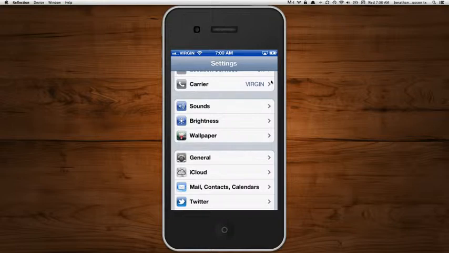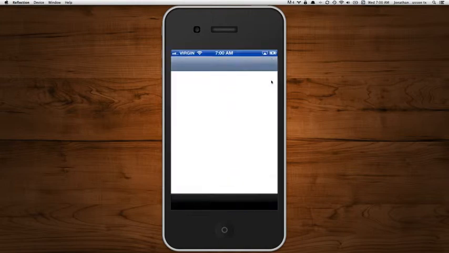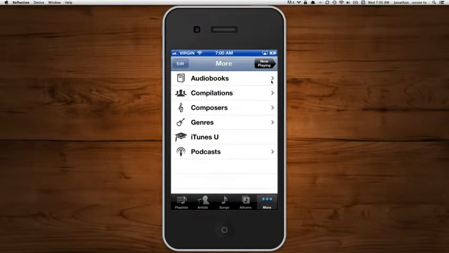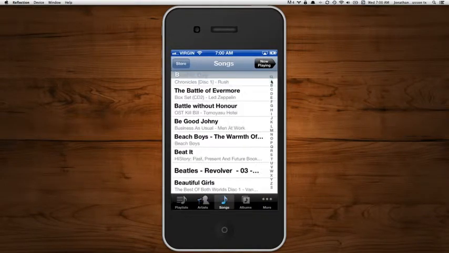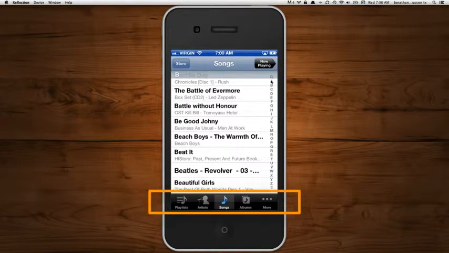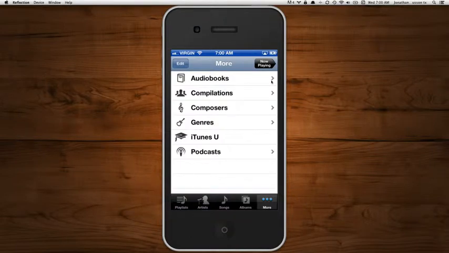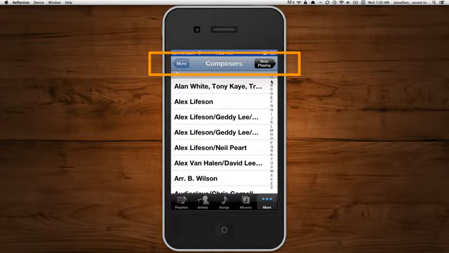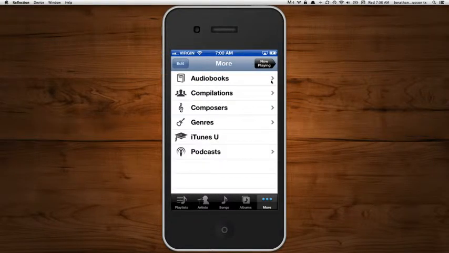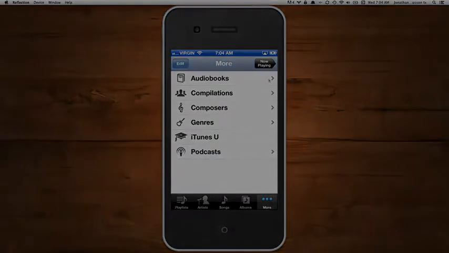Now, while I'm showing you the TabBar controller and the navbar controller separately, just know that these things work really well together. For instance, if I go back to my music application, you can see I've got my tab bars in the bottom here. If I click on the More button, I've now got a table view, but look at the top, there's that navbar controller. If I drill down, you'll see the navbar controller changes and I can move back. So this is a great example of TabBar controllers and navbar controllers working together. So with that quick overview of the TabBar and navbar controller, let's switch over to Xcode and see what these things look like in action.